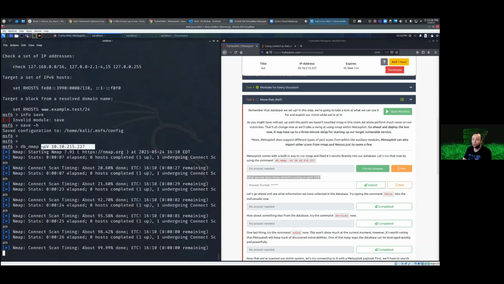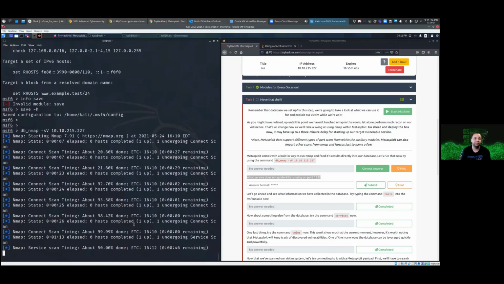So all of the tuning that you can do with -T for your timing profiles, or exporting output of commands, or running certain vulnerability checks, those will all work here as well, with the added benefit of them being able to be searched in a database. And I'm sure we're going to search through some of that stuff here in a second. So I'm going to hit enter a couple more times.